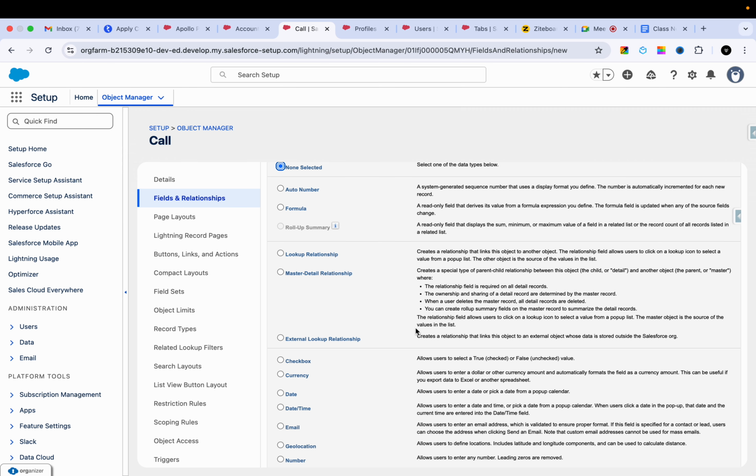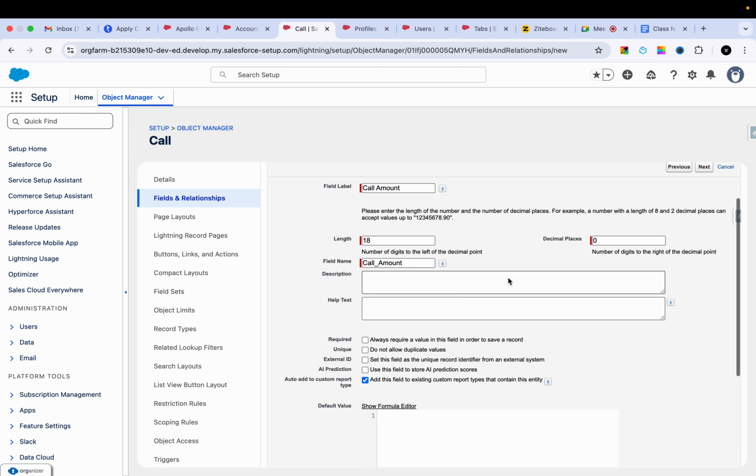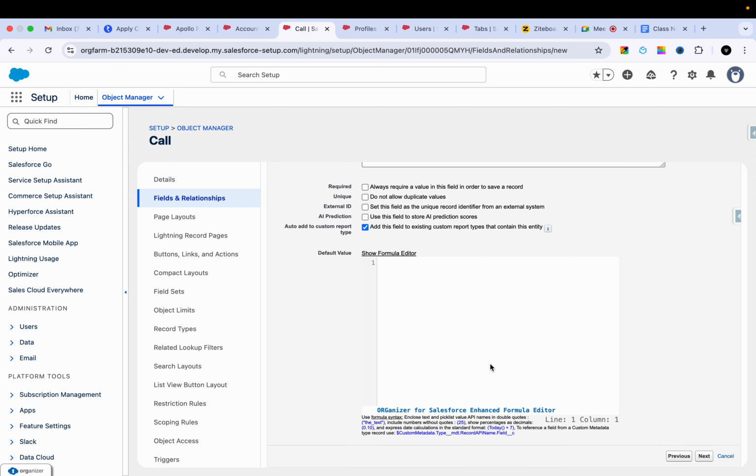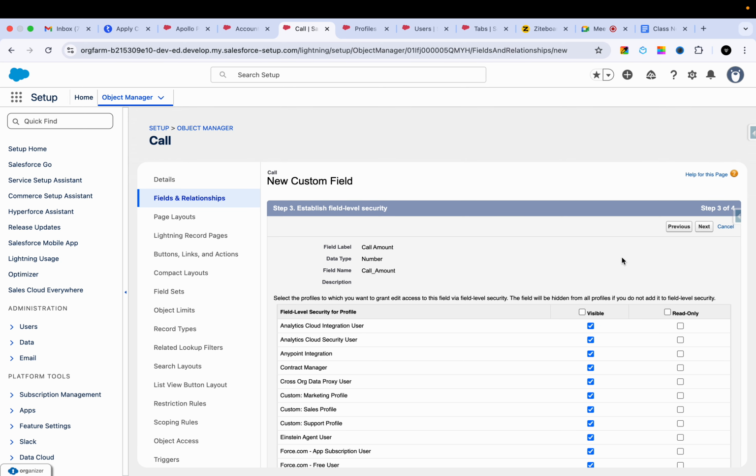It's a number. I'm going to create one field where the data type is number and the name is call amount. Next, I'm giving it visible to every profile.